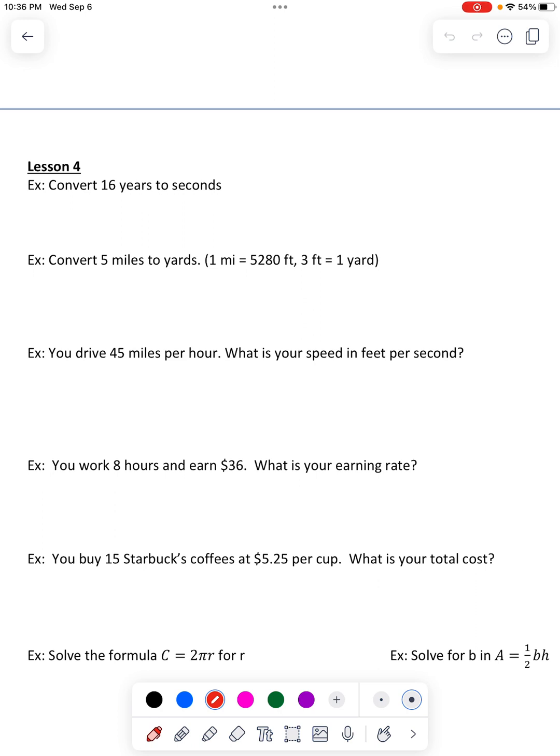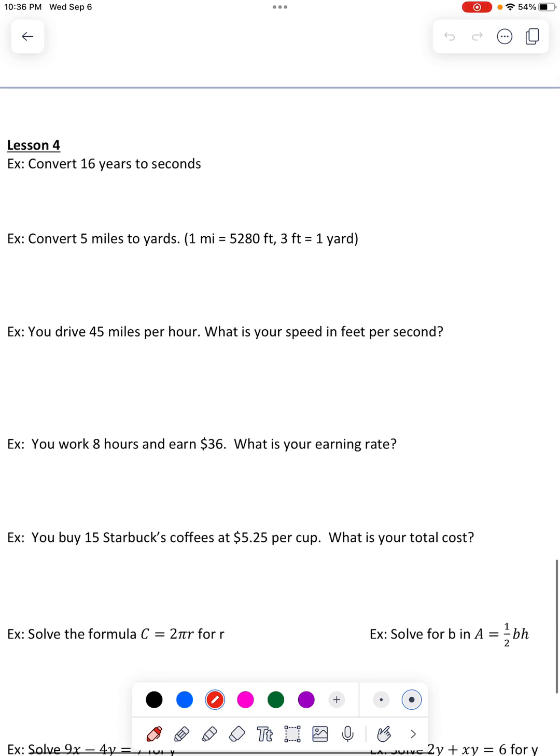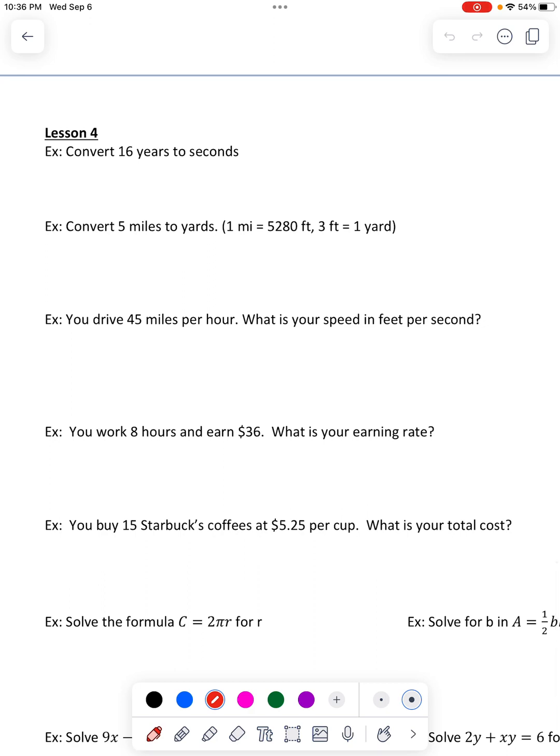What we're going to be doing is converting. I feel like this is something you've done, and it's just about setting up what I call dominoes, which is really old school, and you probably don't even know what it is, but it's a way of setting things up that will knock each other out. In order to do that, you need something on the top that matches the bottom because they will cancel. So let's dig in and I'll show you what I'm talking about.